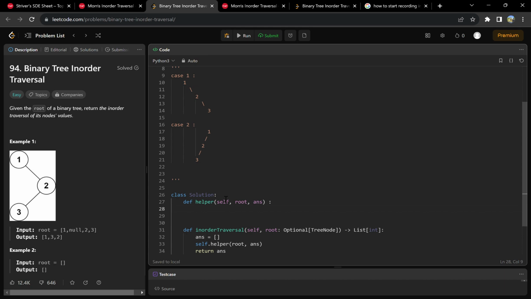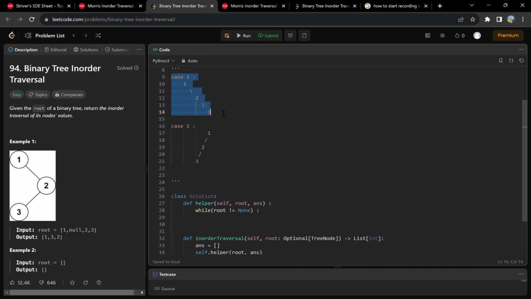We have to do just one thing: while root is not equal to None, until and unless our root is None, we have to check the condition whether there is something on the right and left. Now first let's solve case 1. If it is right inclined, it is very simple to solve.